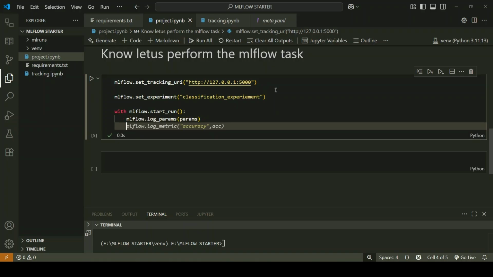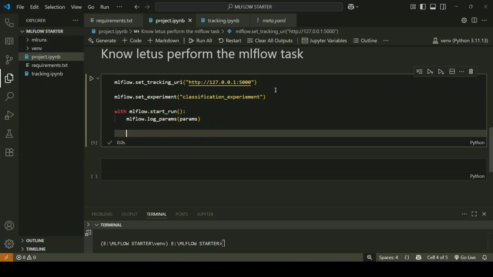Now let us log some metrics. mlflow.log, whatever it may be. Let us define metrics.